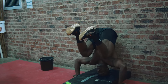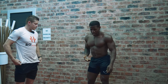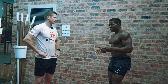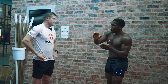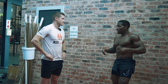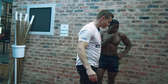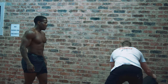Good work. Much better, eh? Yeah. You see how it's less effort, which is a great balance, because most of the time, when I come down, I'll literally fall back. So with my hands further away from my head, it gives me a good balance when my legs are trying to fall off. I kind of have that good ability to activate my stabilizers, and then go back again. But that's good, man. How's it feeling? Good. It's better than normal because sometimes when I do it, I'll feel more tired faster.